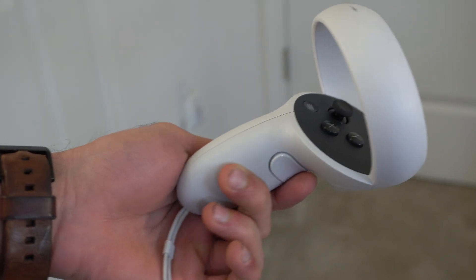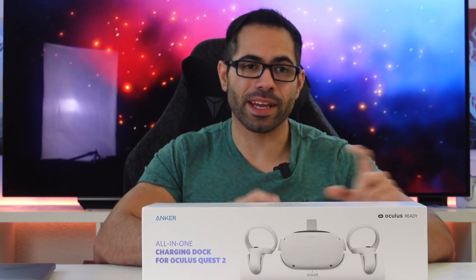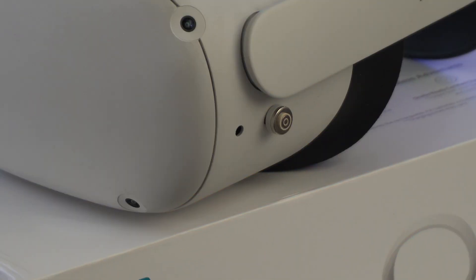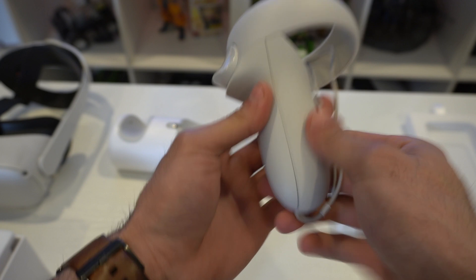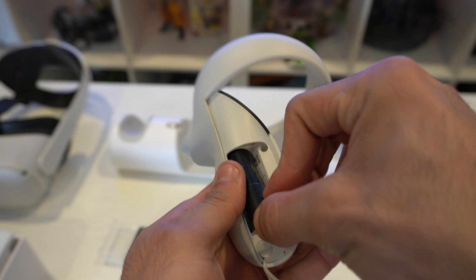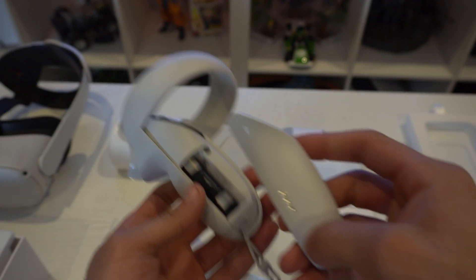Unfortunately, it's not grippy — I originally thought it was going to have some type of grip texture, but it's fine. It does have a magnetic USB adapter which connects on the side of the Oculus Quest headset; this is how it connects to the dock station, kind of like what Apple does with its MagSafe technology. It comes with rechargeable AA batteries, and installing everything is as easy as just swapping the battery cover on the Quest 2 controllers. Make sure the terminals are facing upwards so they can pass through the battery cover.